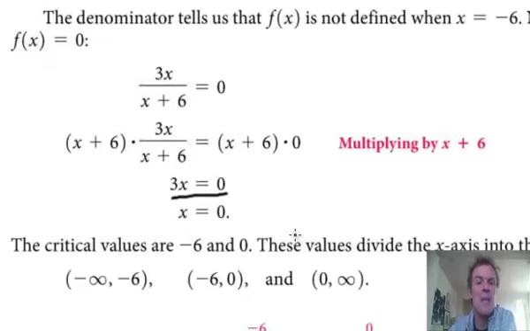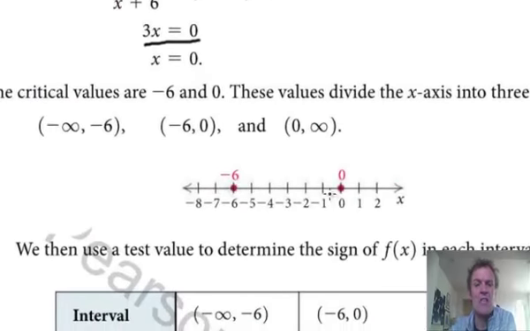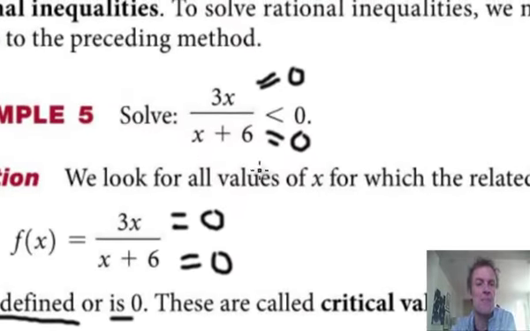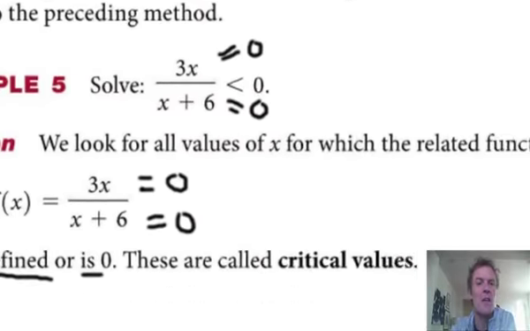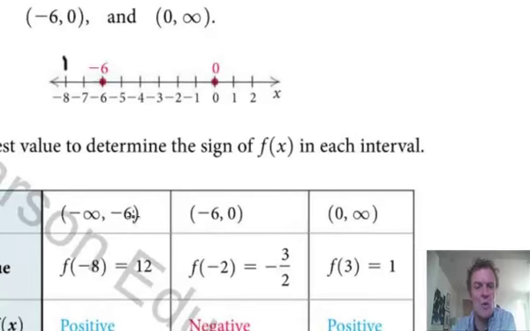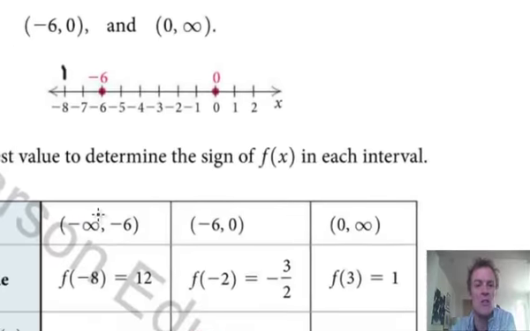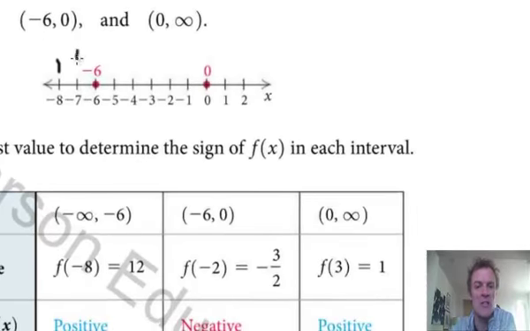Okay? Right, so here it is, -6 and 0 on the number line. I'm going to cheat. Let's see what they've picked. Okay, so maybe -7, -8. Let's pick a number. They've picked -8. And when they put it into the equation, okay, back into here, it looks like they get 12. Now the whole point about this is we're looking for something that's less than 0. 12 is positive, okay? So that area will not work, okay?